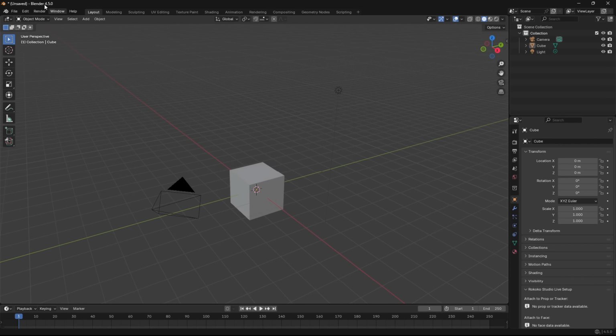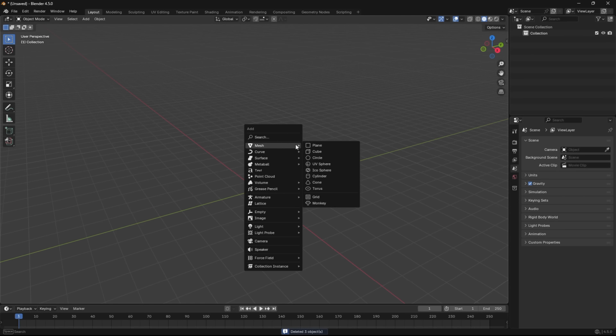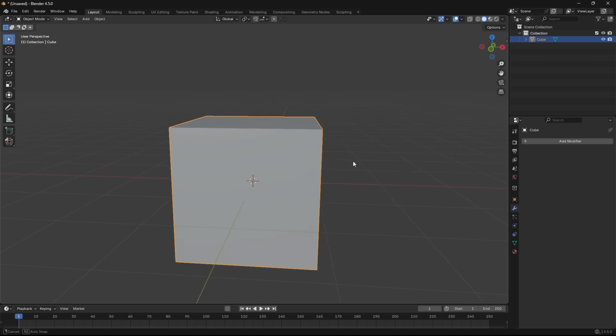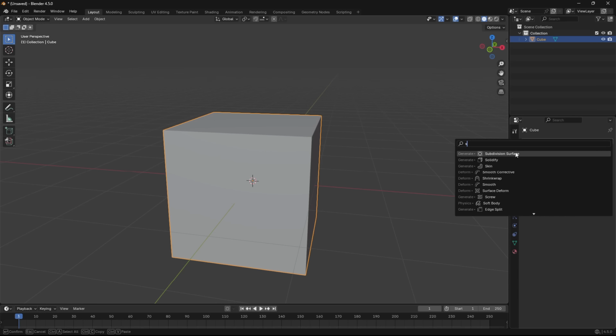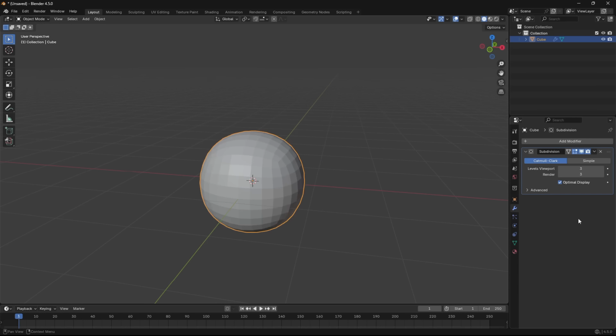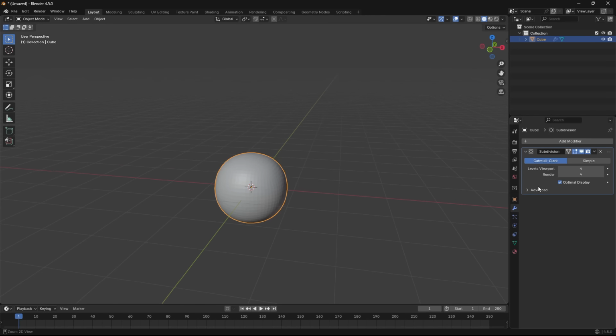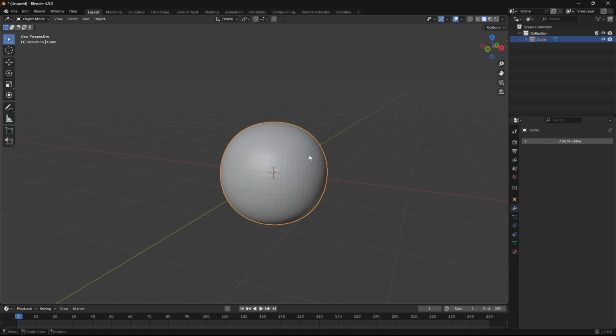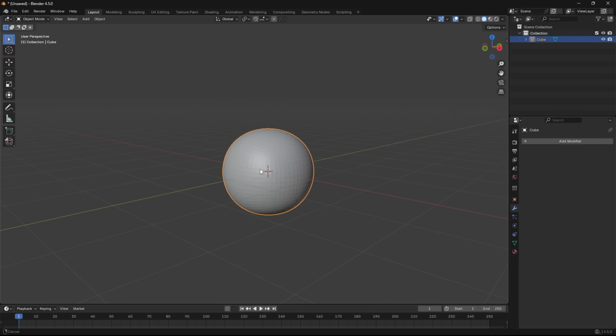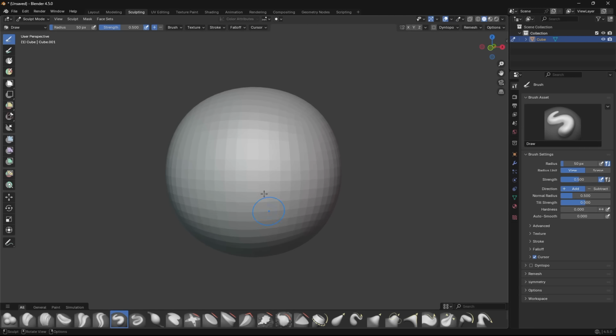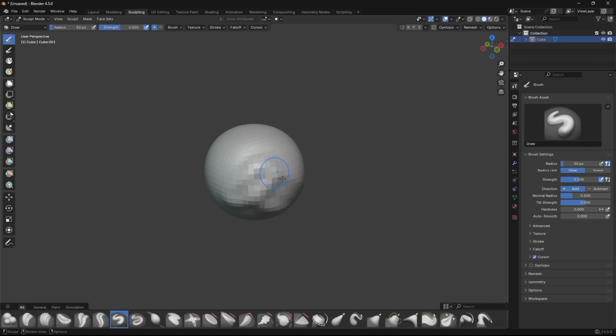Right, so I'm working in Blender 4.5 here, but it's gonna be pretty much the same for any version that you have, and we're gonna start off by just deleting everything and adding in a new fresh cube. And we're gonna go ahead and subdivide this cube, so add in a subdivision surface modifier, set it to 4 maybe, and just Shift A to apply that. And this will be our sort of blob of clay that we're gonna use to sculpt the shape of the creature. So just select this and hit sculpting, and now you can see we can start shaping this in different ways.